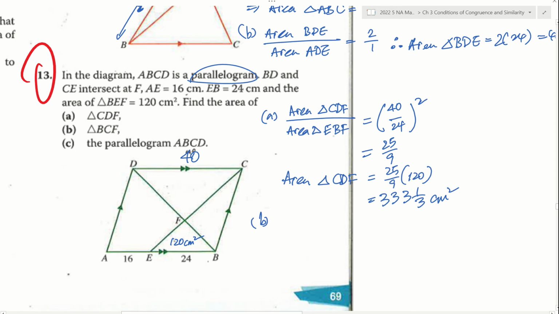Part B now. Find area of BCF. Okay, BCF. Now I have the triangle over here. Clearly not similar to any other triangle. Then must find a common height already. I've got two other known triangle areas. So we've got 333 1/3, we've got 120. Now either one, as long as you have the ratio of bases with corresponding height the same, it will work. But not necessarily both are viable, because we may not have a common height, or we may not have enough information for either triangle.